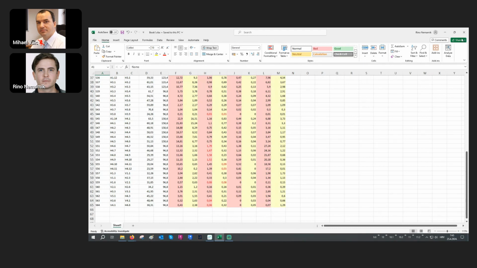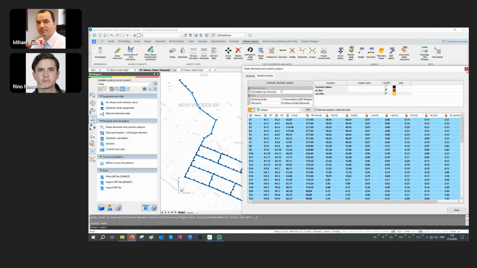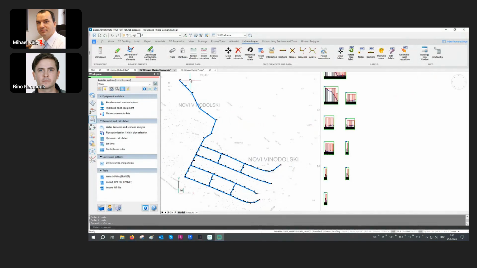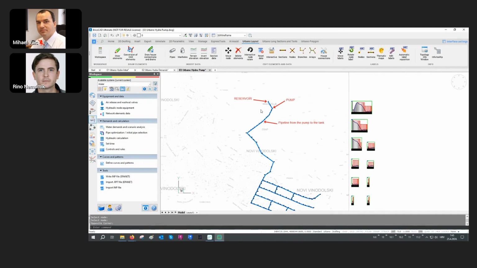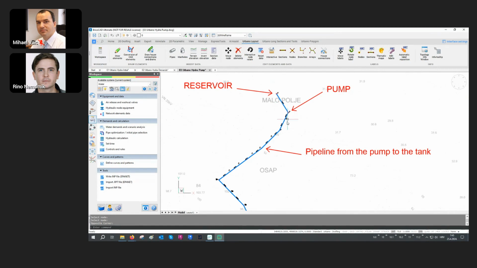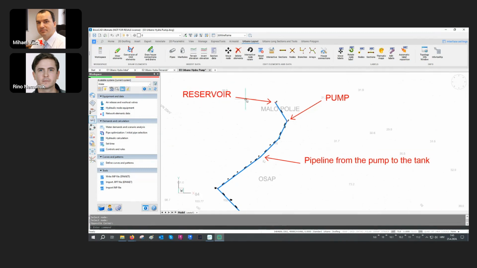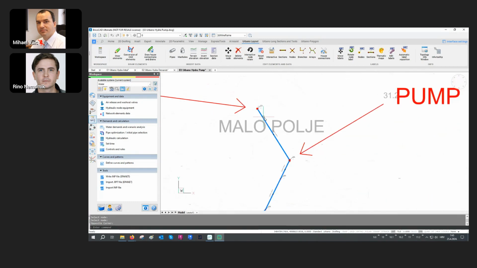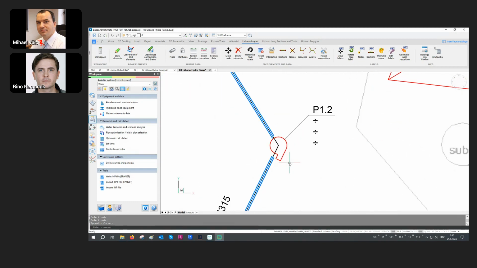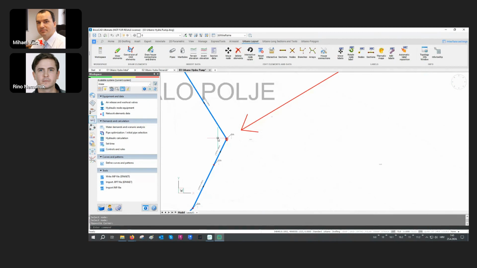Okay, so I will close Excel now and also this dialog, and now I will switch to the third drawing, which is the last drawing, and you can see that again, very same network, but I added an additional part of this network, this part here, and using this hydraulic node equipment function that I already showed you, I defined one reservoir here in the starting point, and also I defined one pump here in the second node of this network.